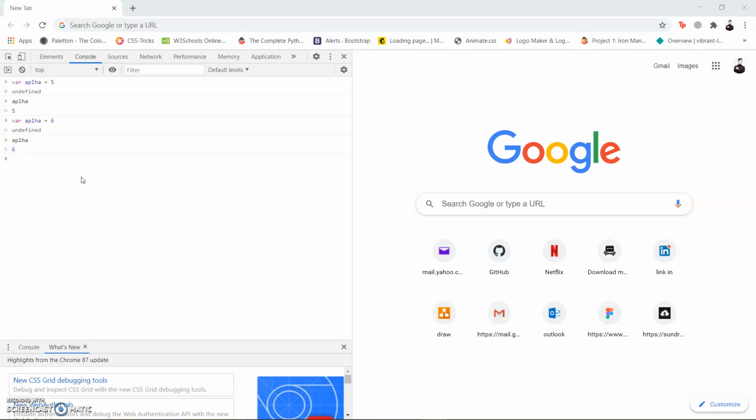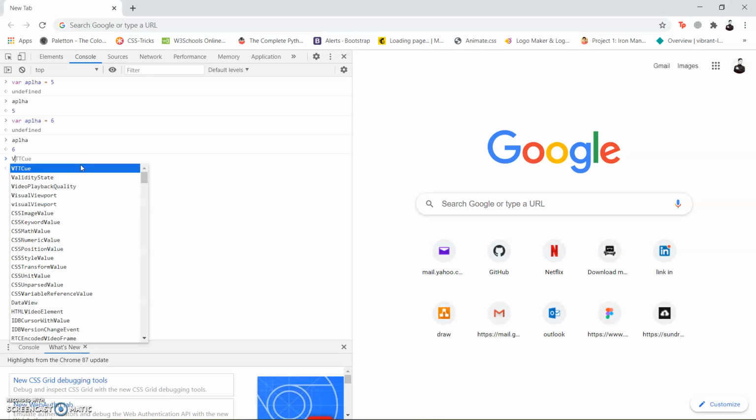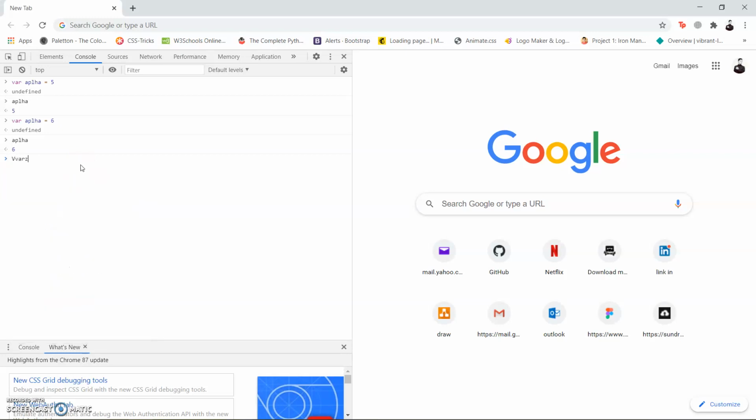Now the next JavaScript type is an easy one, so we'll just fly through this one. It's called Undefined, and it's really simple. For example, if I were to say variable Z, undefined. Basically, all this means is when I do Z again, undefined, because nothing is assigned to it.